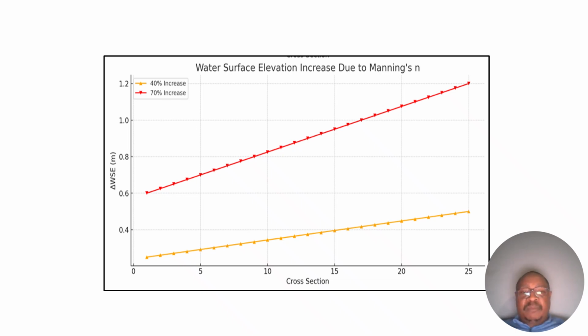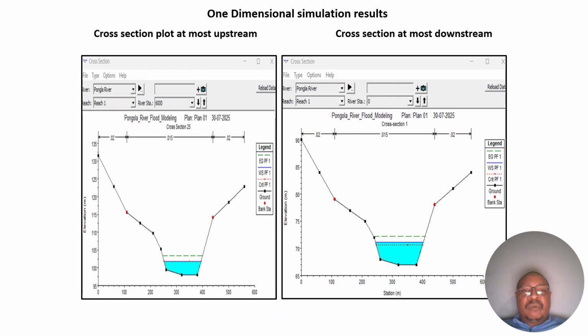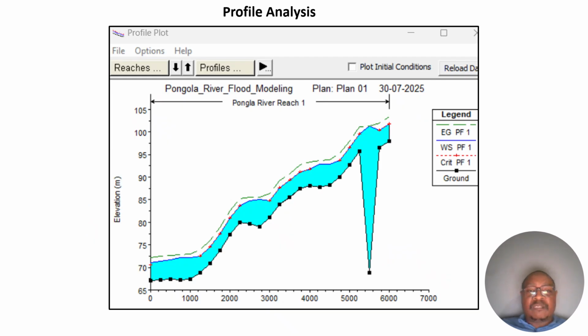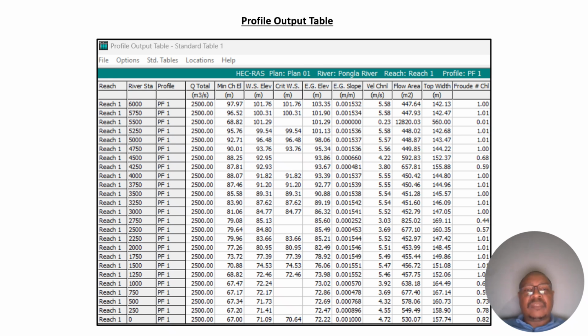Then these are some of the outputs, the screenshots, and the one-dimensional simulation results from the software. And then this is the profile analysis, and these are the results, or the profile output table, also from the software.